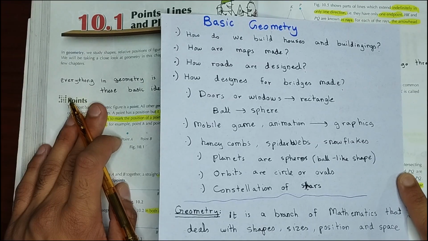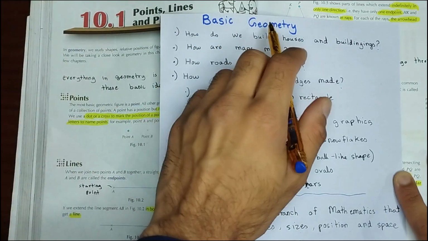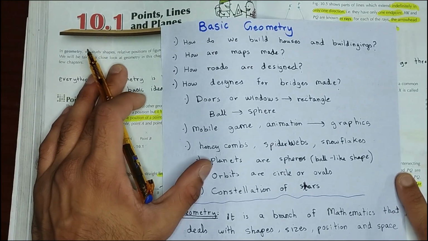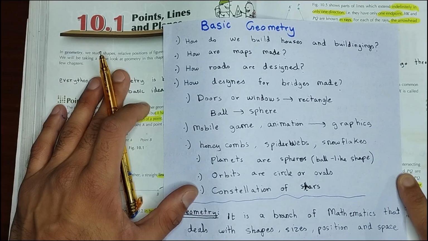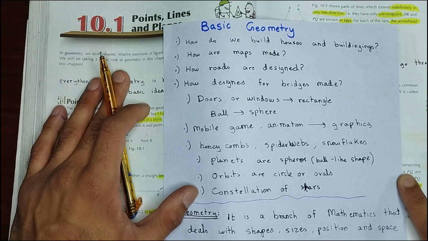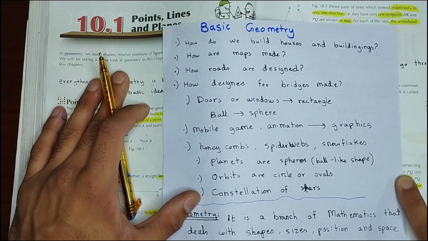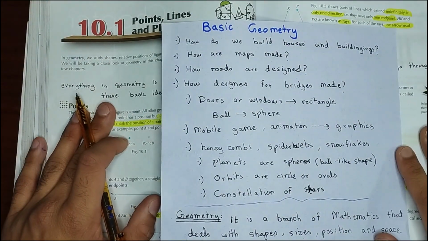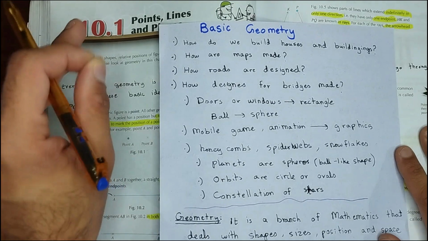How do we build a house and a building, right? Yeah, of course we use bricks and stuff like that, but that's not what I'm referring to. I'm referring to geometry. When we're building a house, we have to be really careful about all the angles, okay? For example, just take a look around your house and you will see that your walls are mostly a rectangle or a square, right? They have to be. Why? Because if their angles are not properly 90 degrees, then the house will be distorted and there's a chance that it will collapse. So for the house to stand properly, the angles have to be precisely measured.